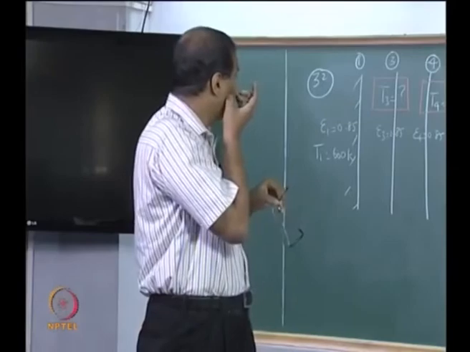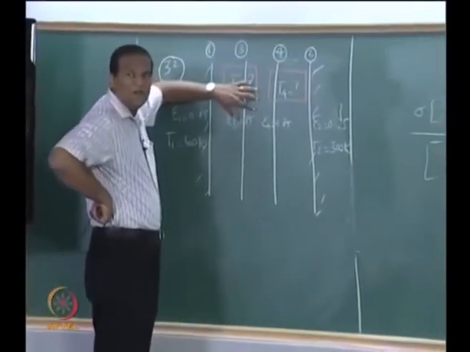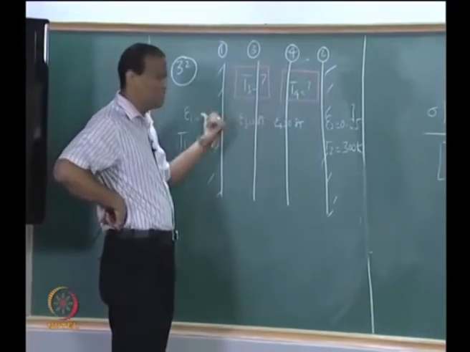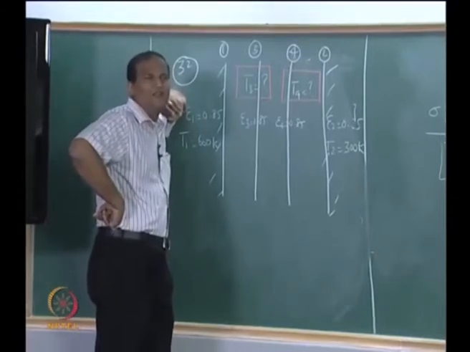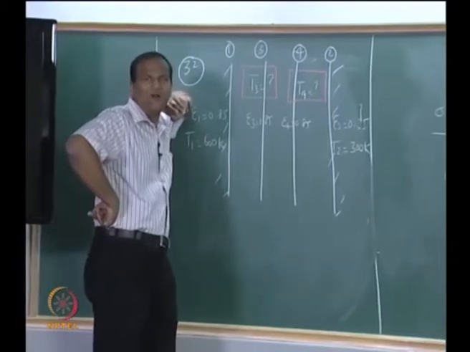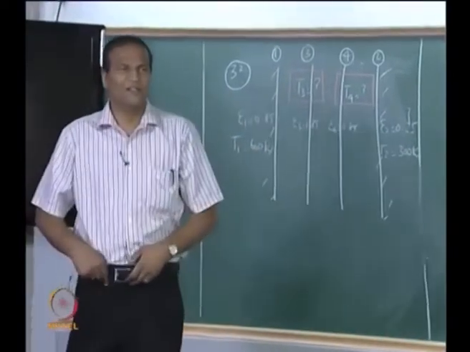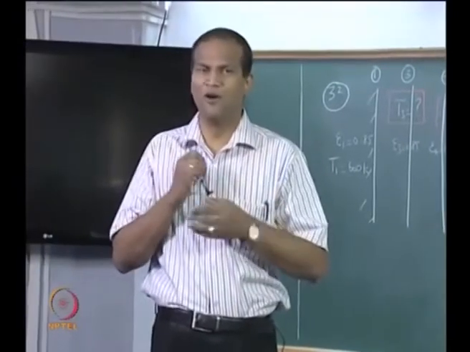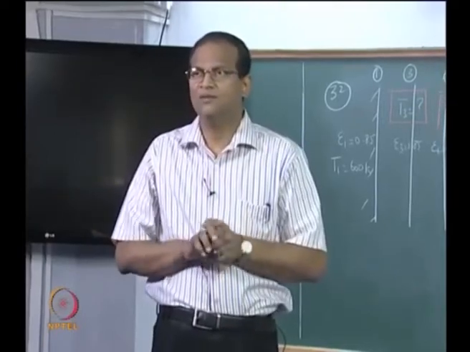I agree with what you are saying, but if epsilon 3 1 is different from epsilon 3 2, and epsilon 4 3 is different from epsilon 4 2, then we are in trouble. So what he is saying is he is qualifying whatever I told a little earlier. I told you they have to be black, but he says so long as all are having equal emissivity, whatever I told, T1 to the power of 4 plus T2 to the power of 4 divided by 2 whole to the power of 0.25 holds, correct. That you can call it as TEQ. What is EQ? Equilibrium temperature.